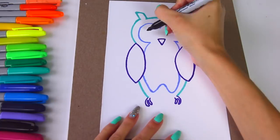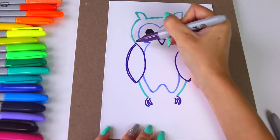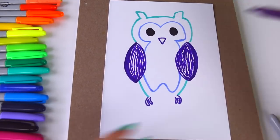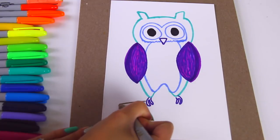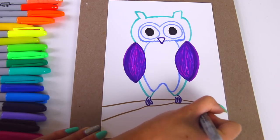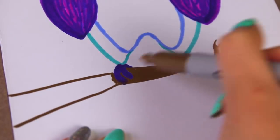To add texture to the wings, I added a dark purple or violet first, then a lighter one, followed by a magenta pink — so that brings a little feathery texture to the wings. And now I'm going to have this owl perched on a small branch. I decided it would look really cool to have it gold instead of brown, because the brown is so dark. But I also did want to include a little bit of texture in this.